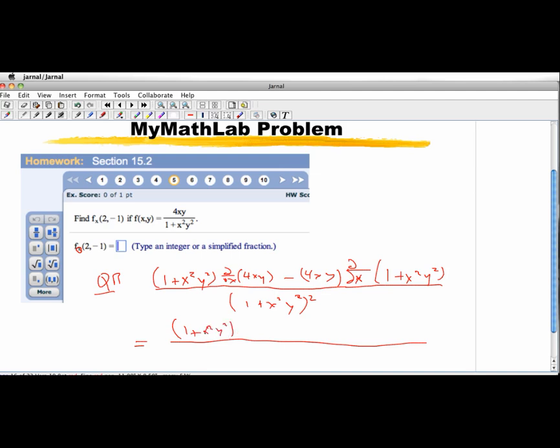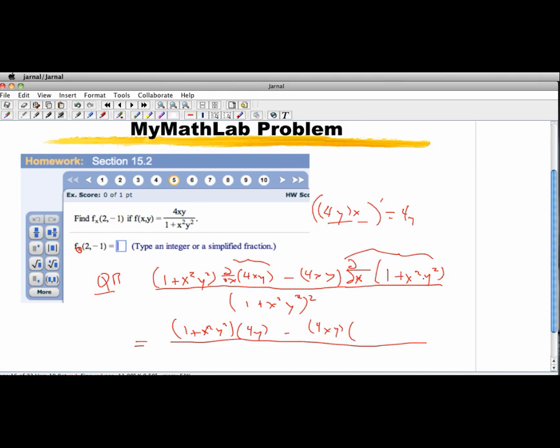The derivative of 4xy, well, I would think of that as having 4y times x, because I think of number times power of x. The derivative of that should just be 4y. And then similarly, when I have this guy, I want to think of that x squared y squared really as number times x squared. So really it's y squared times x squared. So the derivative of y squared times x squared is y squared times 2x. And that could be rewritten, of course.